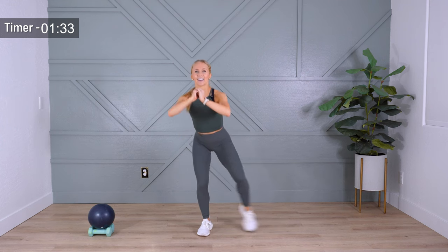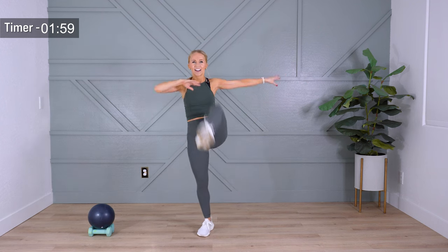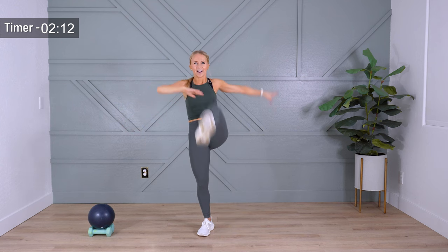Give me a three count pulse — three, two, one — bring it in. Hold it in. Lift that knee up — balance challenge. Open your heart, open your shoulders. If you want, you can try and raise your heel off of the ground. Find your center. Hold it, and drop it down. Knee comes up and back, sweeping your leg front and back, opening up your hip flexor. Just getting those snap, crackle, pops out of the way.